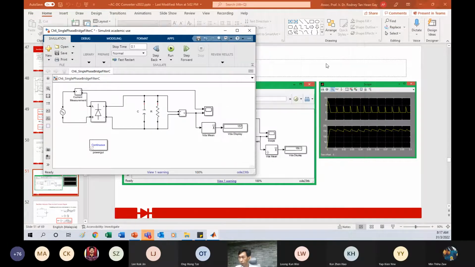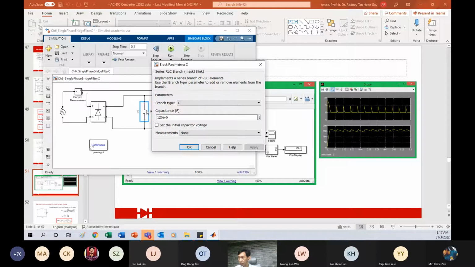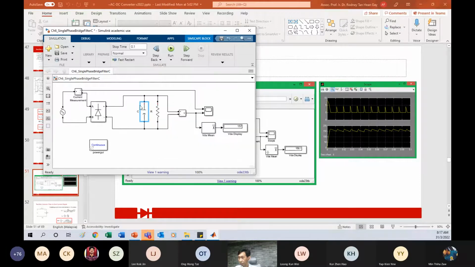So we can actually see that. Let's say we remove this one. Let's see what the value is first. 126, after calculation.